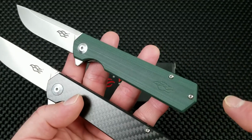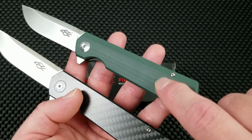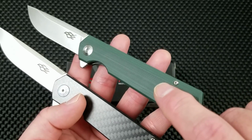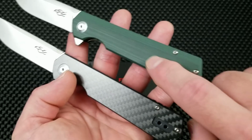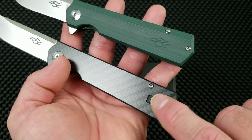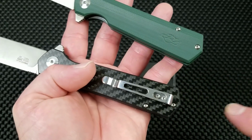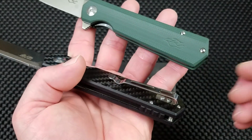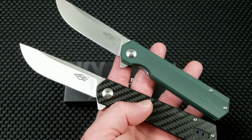You can see in the Gen 1, you did not have that. You had the Firebird logo that was machined into the G10. Now on the Gen 2 version, you lose this logo and you gain ambidextrous mounting capability of this very good deep carry pocket clip. That takes care of a couple of issues.